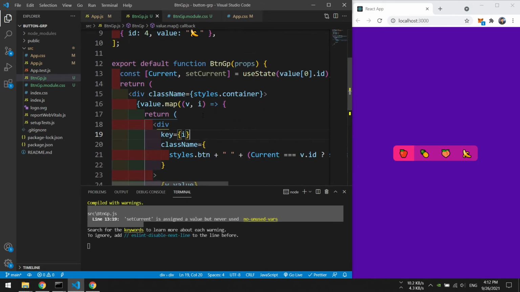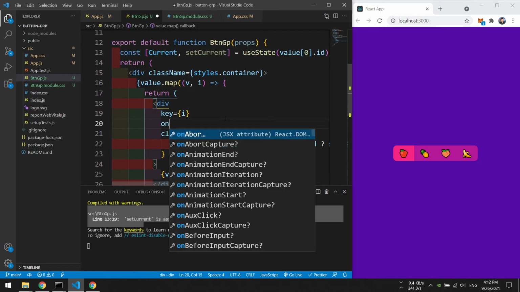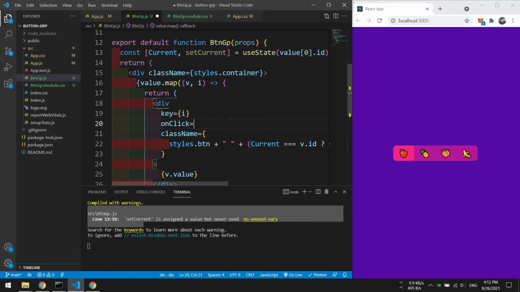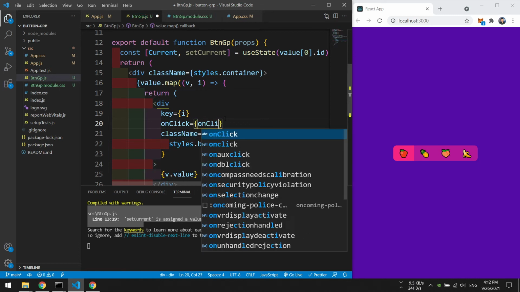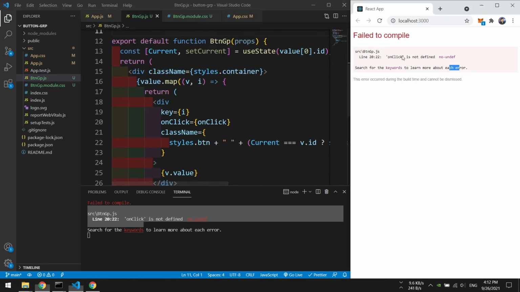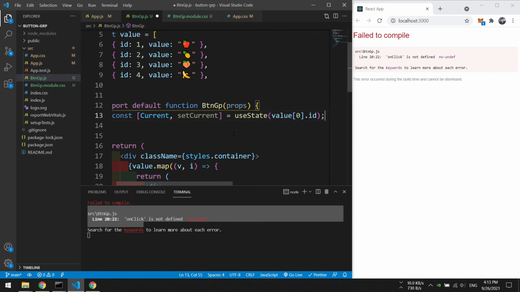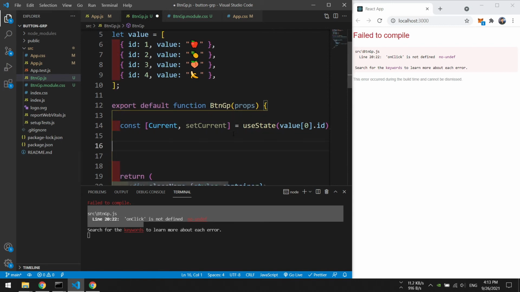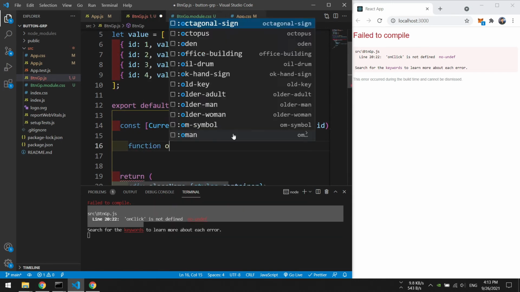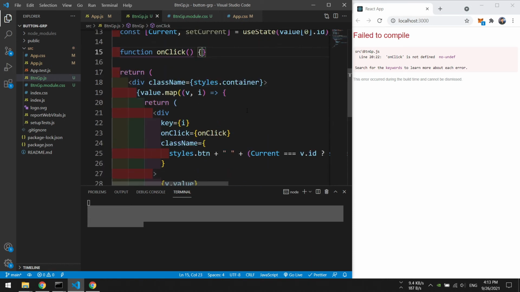So key equals i, and we're going to have an onClick function here, which will be set to onClick, and we are going to define onClick right here. Ignore the message. We should define the function somewhere here. Let me clean this up a bit. Function onClick, and we don't need to pass parameters.